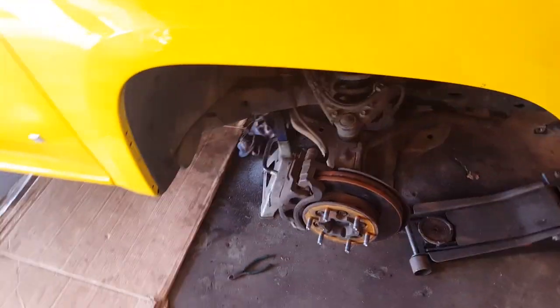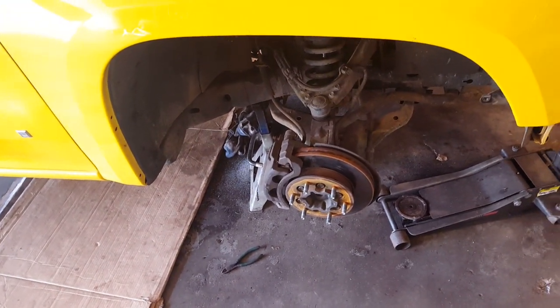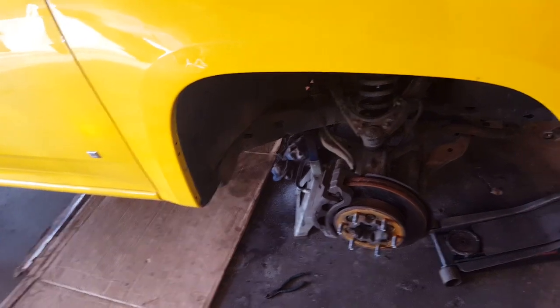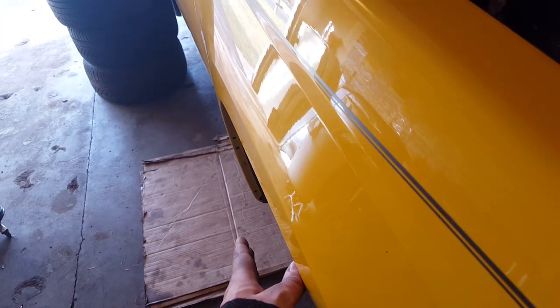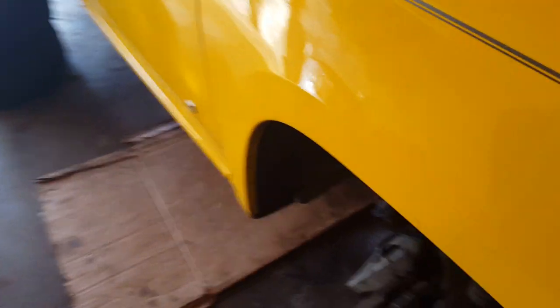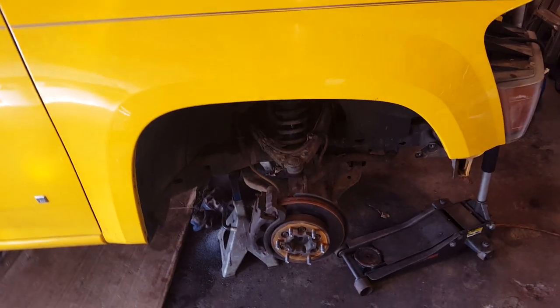But that's not the biggest problem. The biggest problem is the 6x5.5 in the front. I can run adapters, obviously, 6x5.5 to 5x4.5, kind of a match front and back, but those wheels are probably going to be sticking out past the fender about this much. I don't really like the look. I'm not really going for looks, but it kind of looks stupid.